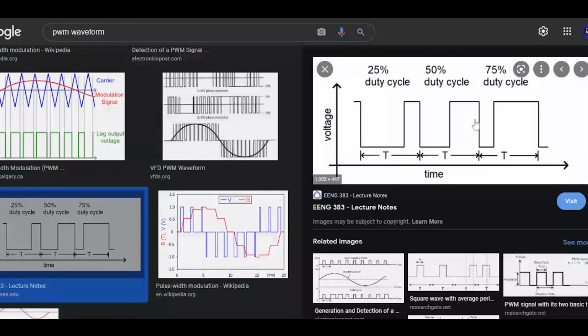Similarly, for 25% of the 255, if I mention it, it will show 25% of the time high level and the rest of the time a low level. You can understand this if you read it. It's not that important while writing code, but you can search for it and understand what a PWM cycle means. Okay, so moving on.